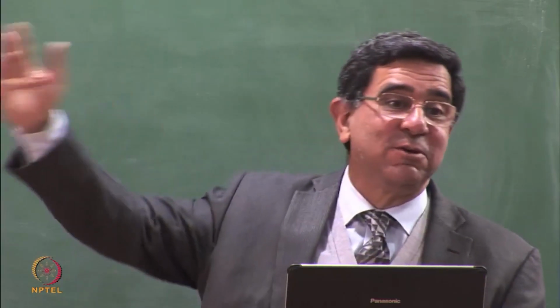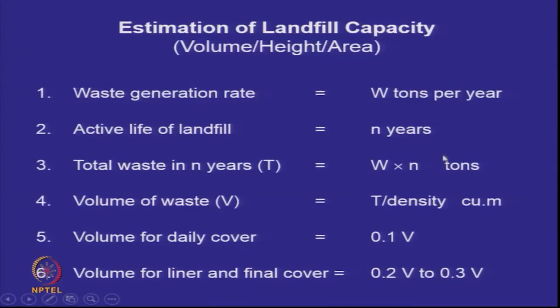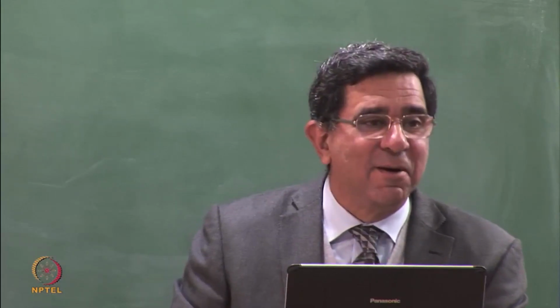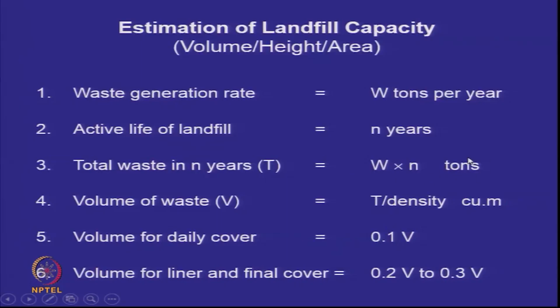So if you are a negative growth rate society and there is a positive growth rate society like India. If you have a population growth rate, then this has to be multiplied by that appropriate figure. It's like simple interest or compound interest. You have a population growth figure, so it will be 1 plus something to the power of n, and then you will get the total waste in your design period of n years. You divide this total waste by the density and you will get the volume.